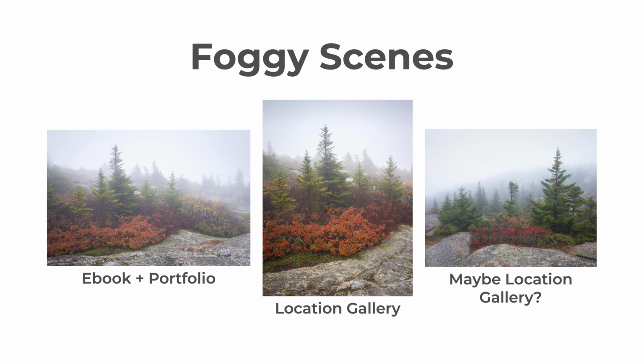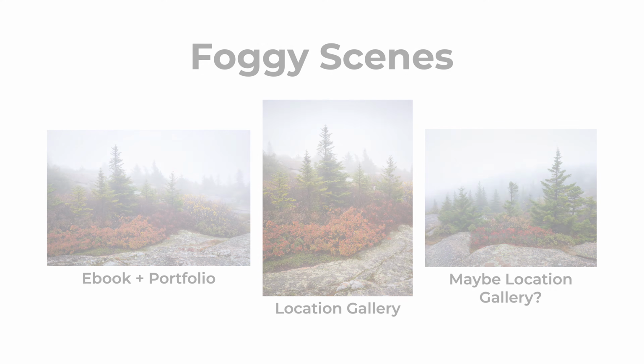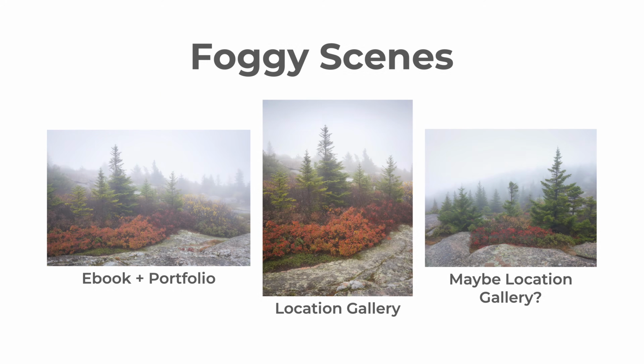I like both of them. I think they work equally well in terms of the composition. The vertical might be a little bit stronger overall, I think, with the composition. But in terms of the layout of the ebook, it didn't work. So in this particular situation, I chose the photo on the left for the ebook because it worked with the layout. This photo will go in the ebook and my portfolio. And then I'll include the middle photo in my location gallery on my website.